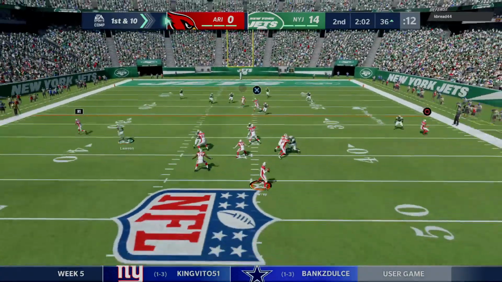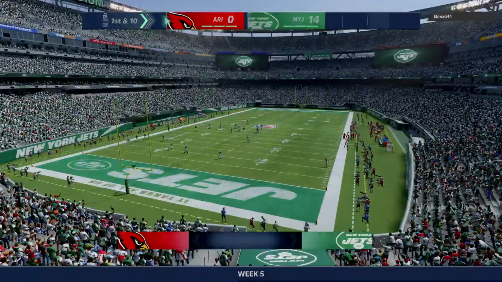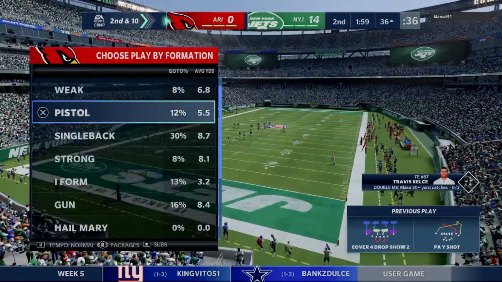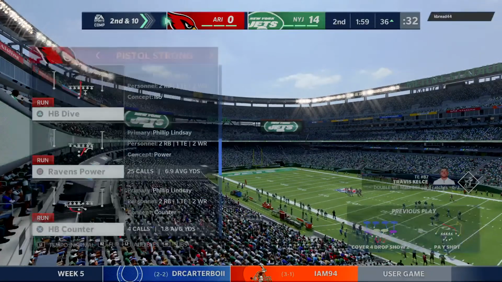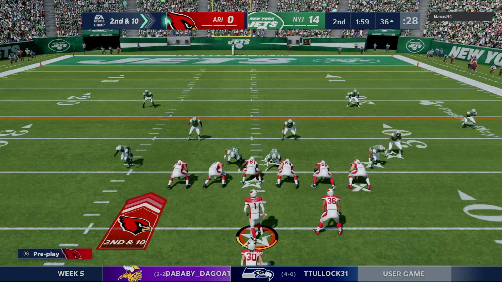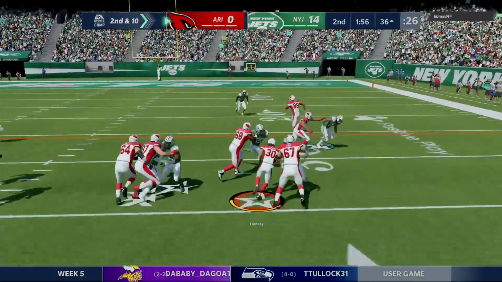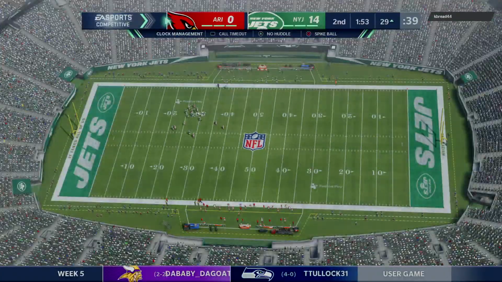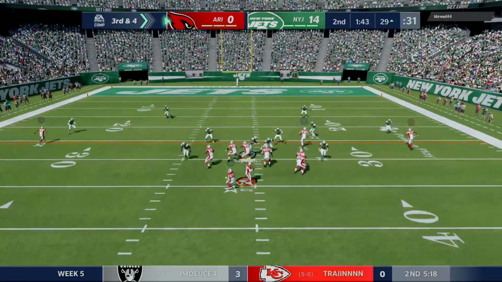On play action, it's Murray. Second quarter action with 1:59 remaining. We'll remind you that coming up at halftime, we'll join Jonathan Coachman and the gang in Orlando. Coach will have stats and scores from the early games going on here around the NFL. They get 6. That'll leave them with 3rd and 4. The Jets will bring in a nickel set as they try to stop this third down.